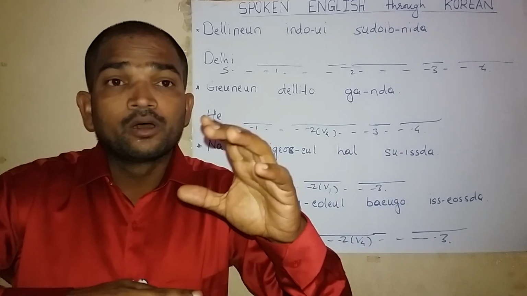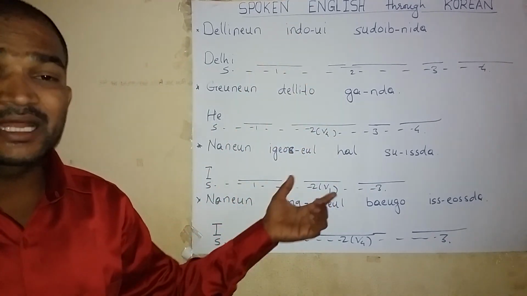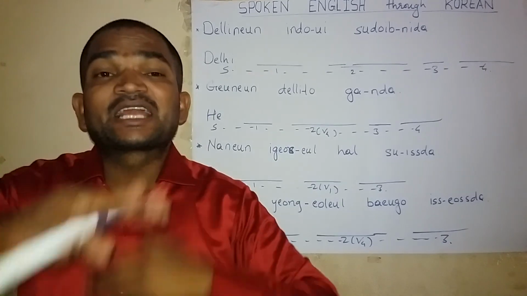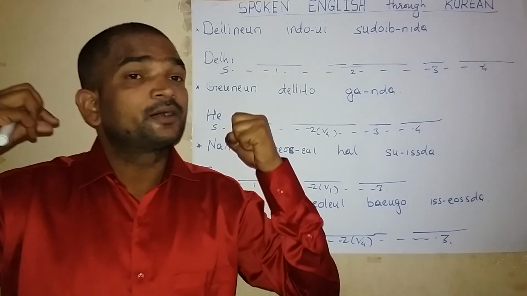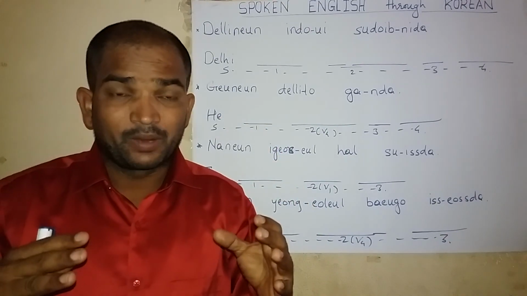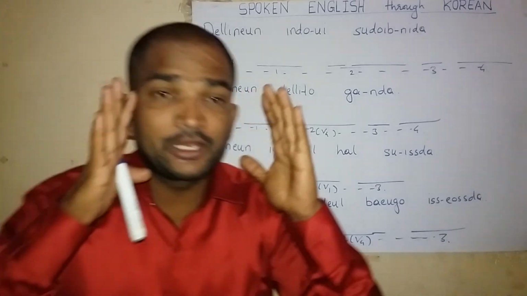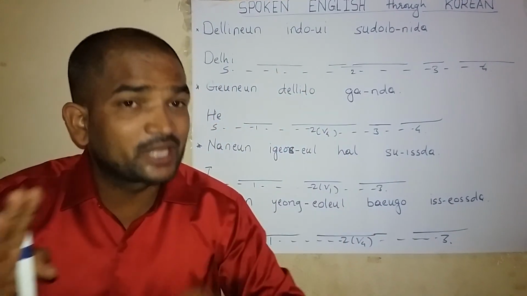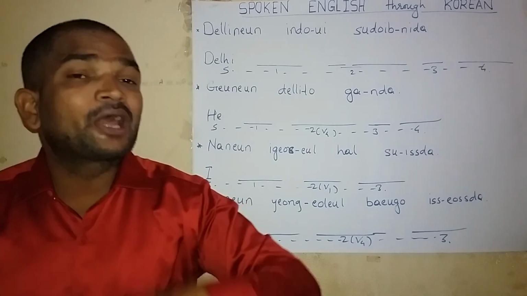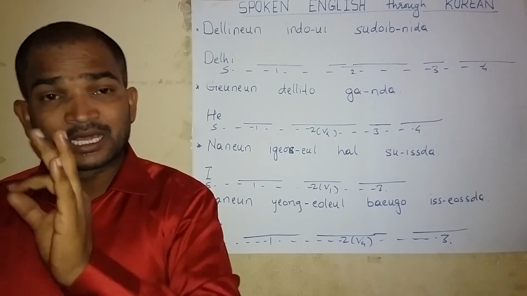If we can speak any Korean sentence in English, we can speak the English language. I can speak Korean, but I am not fluent, so I will use simple, slow English so you can understand it. And we have developed a new technique for learning English: the reverse numerical method.